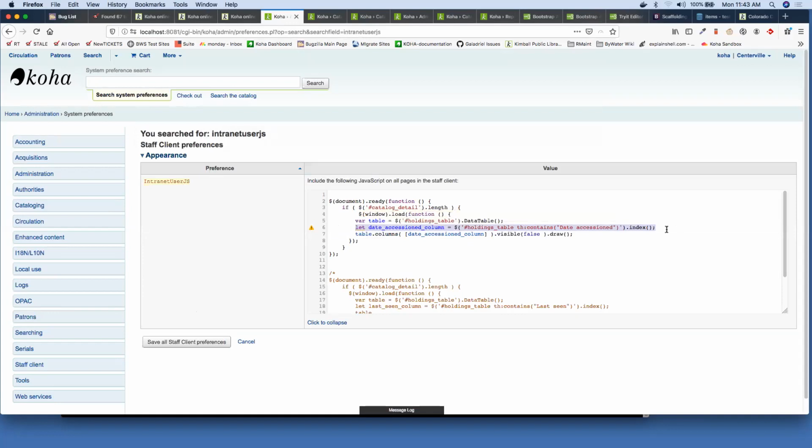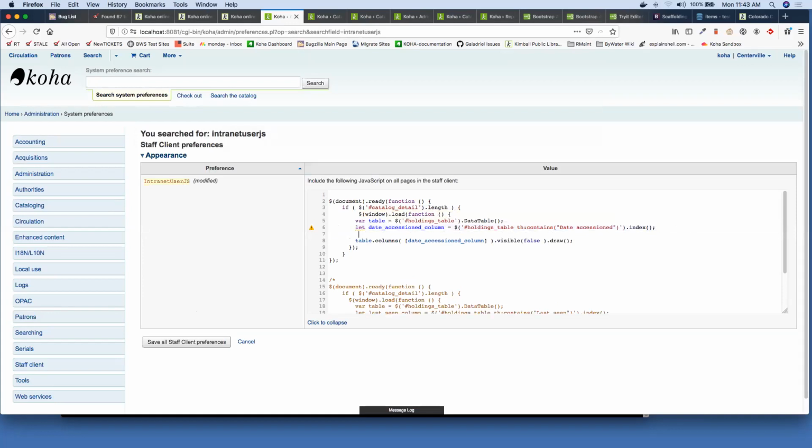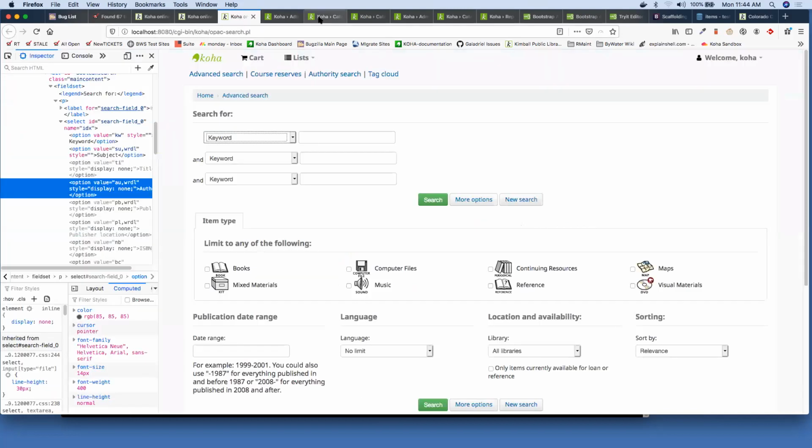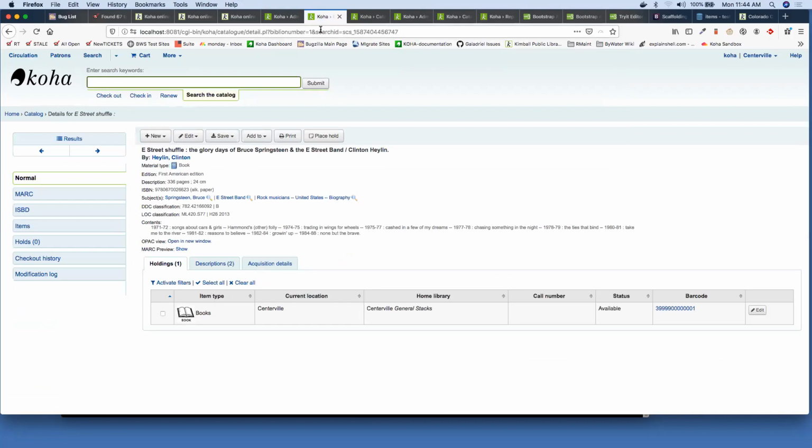And just to show some more on that, I can also make a new variable called last seen column, copy everything over, change this so it says last seen, and then come in here and add that. So now I have date ascension and last seen column. And if I've done this right, both should be hidden.